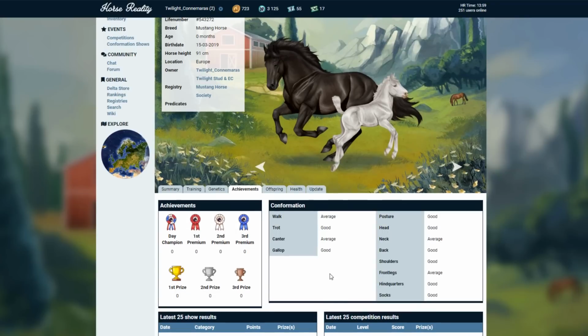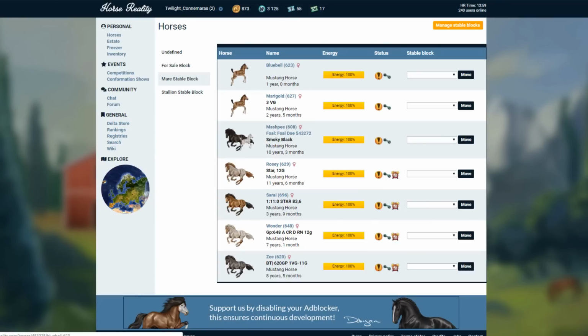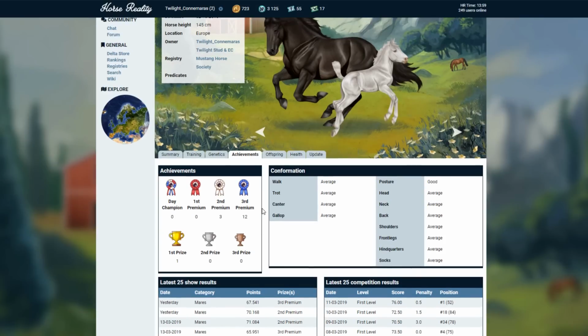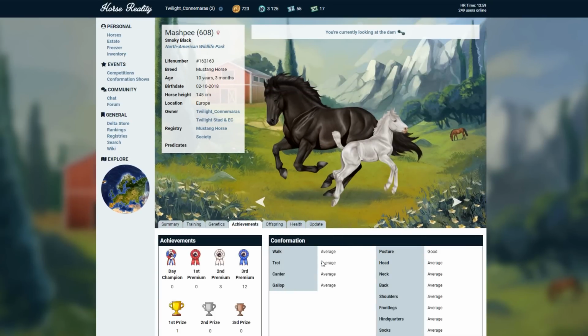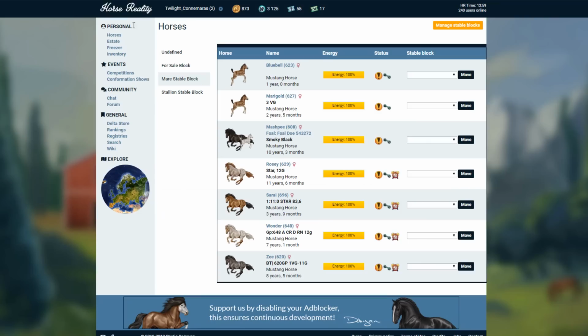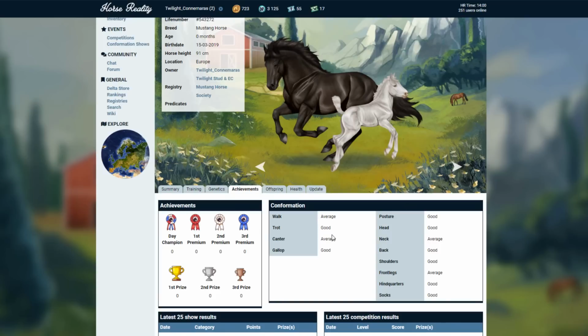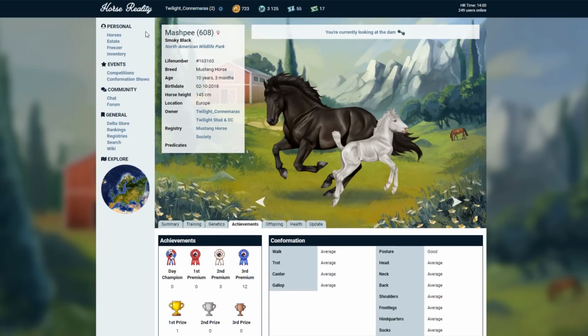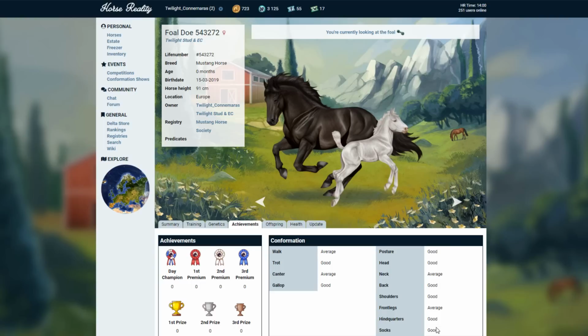Now, let's have a look. So average, good, average, good. Okay. Not as good as I was hoping here for confirmation, because I don't think Mashpee is too bad when it comes to confirmation. Oh wait, Mashpee's average and everything, yeah. So actually we have had an improvement with this foal in some regards, comparing the two. So that's actually not so bad, because Mashpee is average and then one good, whereas the foal has a couple of goods, actually. So that seems to have worked out reasonably well.